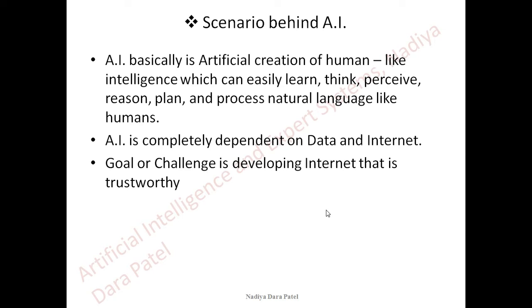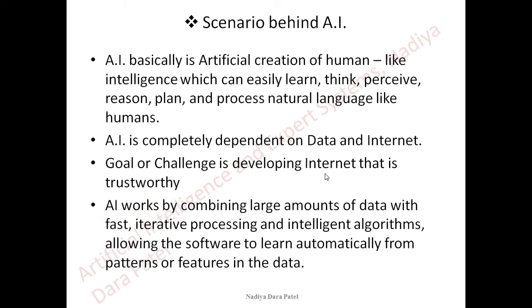So the internet is not that trustworthy, and we are developing such technology which is majorly based on the internet. So the first thing which should be addressed or fixed is providing a highly secured internet which is trustworthy. Henceforth, if I am about to share my credentials, if I am about to share my bank details over the internet, I should feel it is completely safe. So this is the main aim or challenge first, before developing strong artificial intelligence.